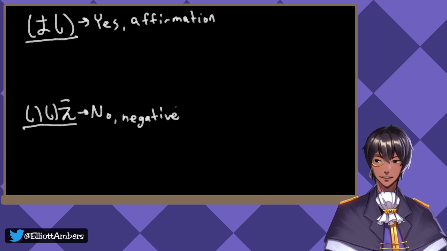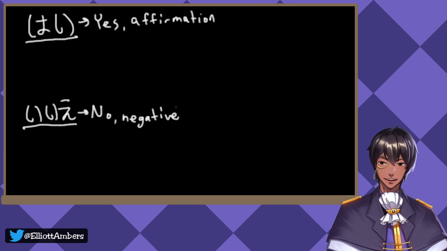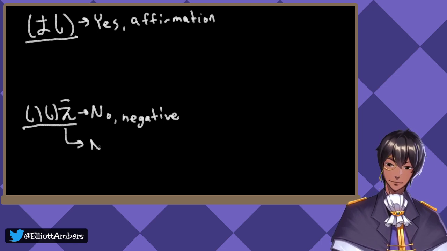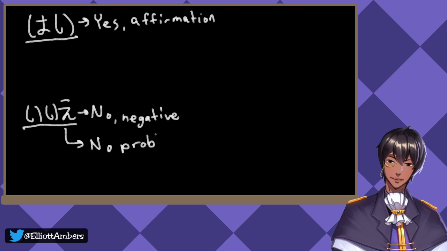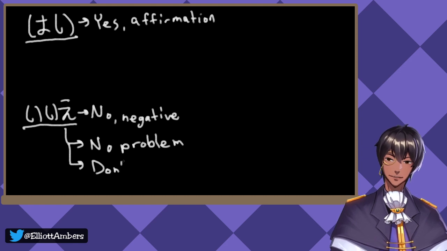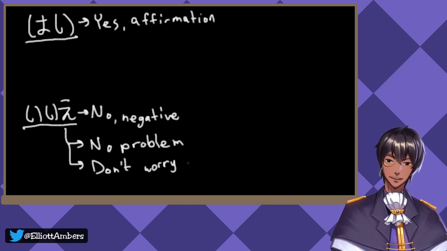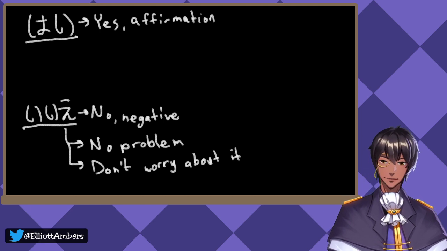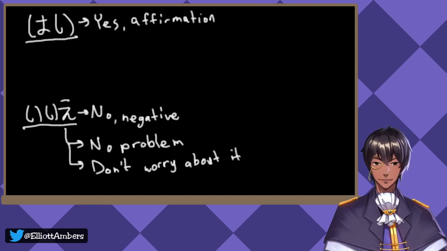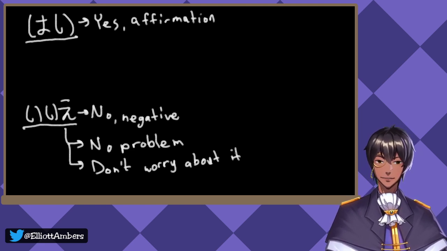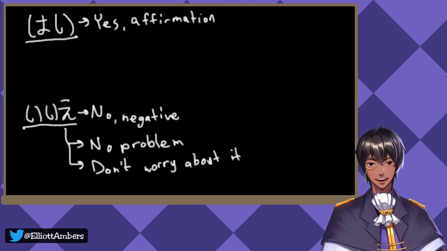Typically, if you're asked a yes or no question, you would say iie, and that is not correct. That's a no. But it also can mean the following. Similar to English, how we say no problem or don't worry about it, iie can be used as a similar term. Like if someone says arigato, and you think it's no problem, it didn't bother you, you just say, iie. Or if someone says sumimasen, like, sorry for bothering you, you could just say, iie, no problem, don't worry about it.